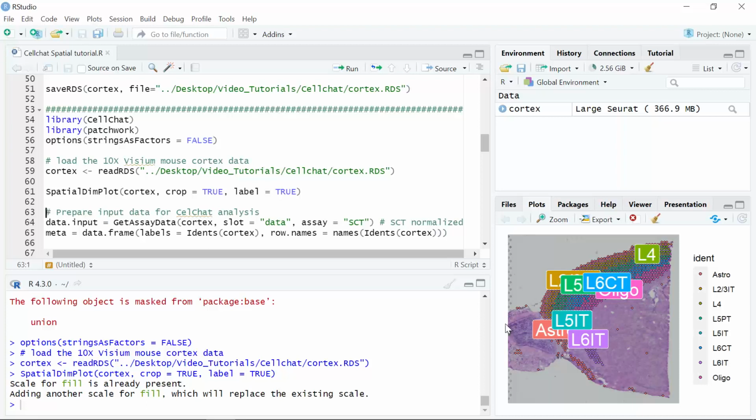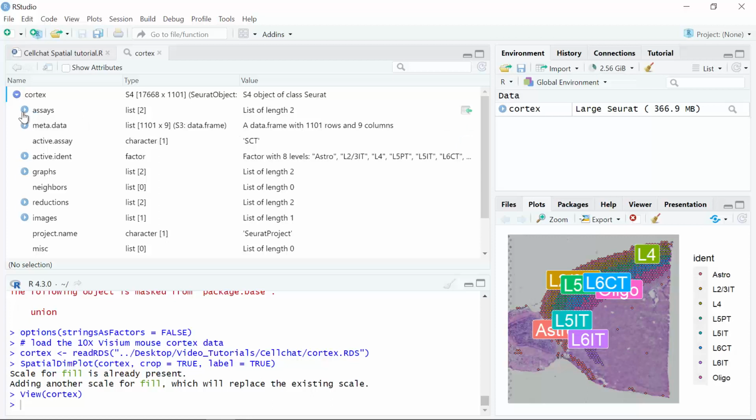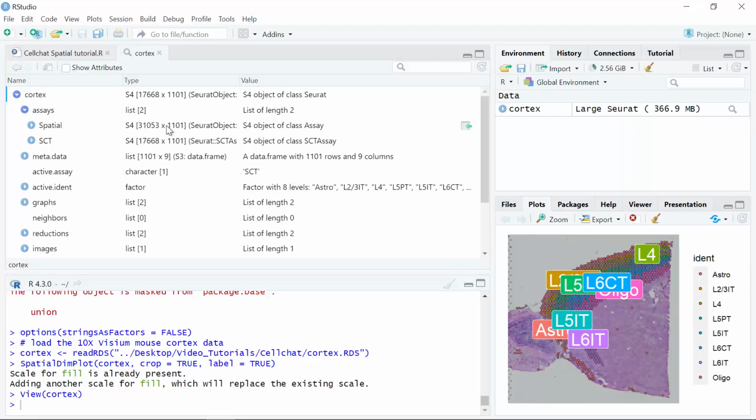So now we can start to prepare the CellChat object. First we need to use GetAssayData from the cortex object to create the data input file. So let's have a look at the cortex object. You can see in the assays we have the spatial data.